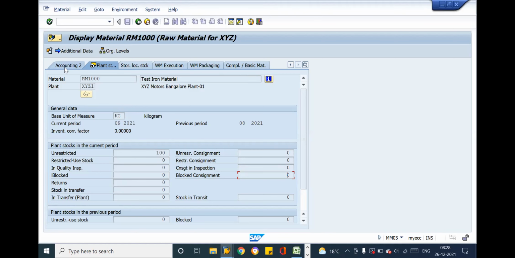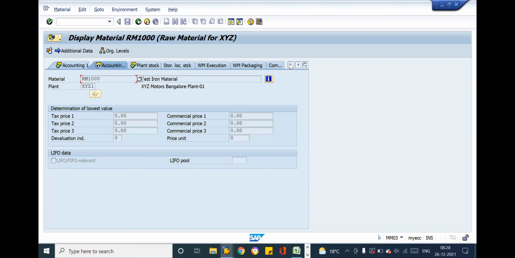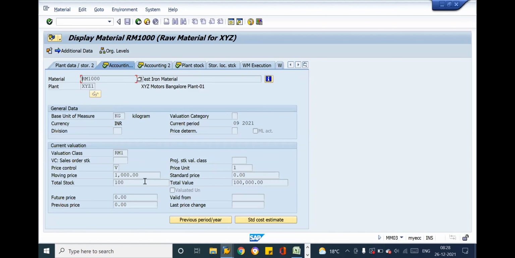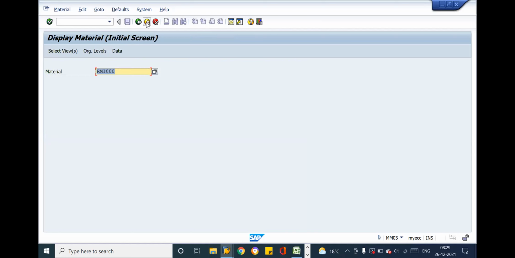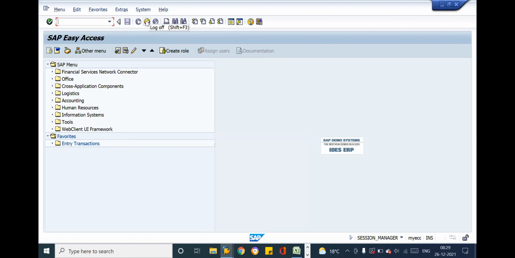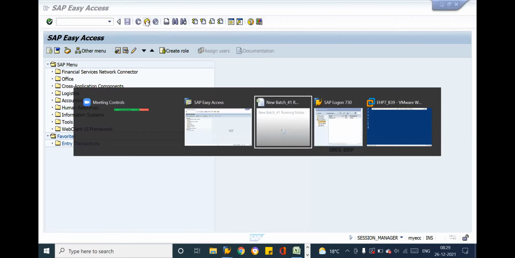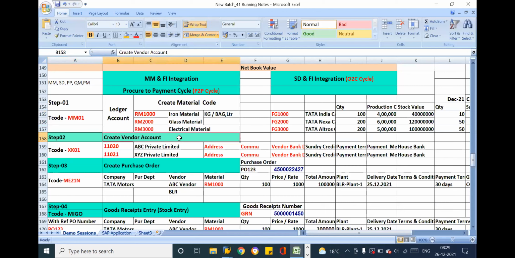Okay. Today we'll run one more purchase cycle, then we can see the changes here. So we'll run one more cycle today and we can see. These are the material related updates. Yesterday we created that material and we posted, with reference to that material, the purchase order and goods receipt entry. And already we created 2 vendors. Vendors we already saw earlier as part of AP, and yesterday we saw ER.